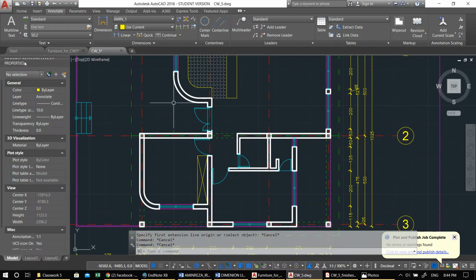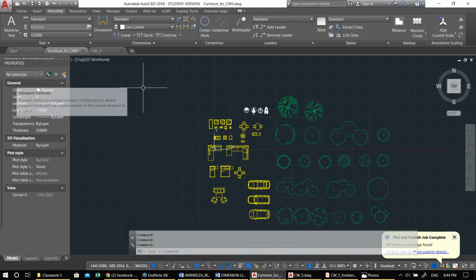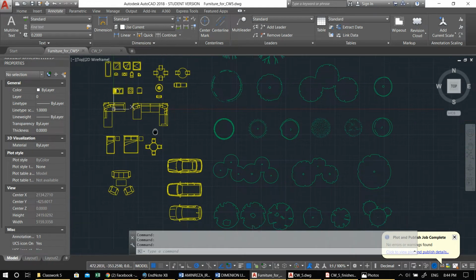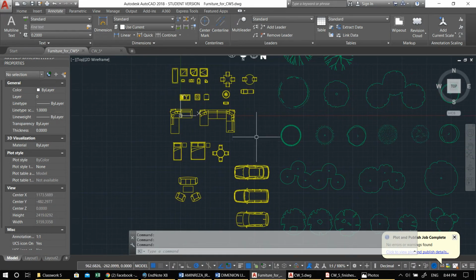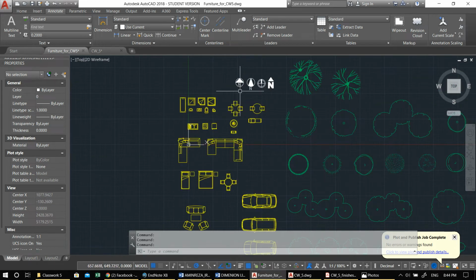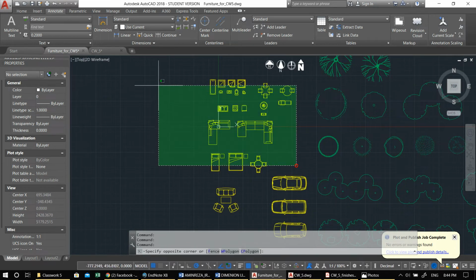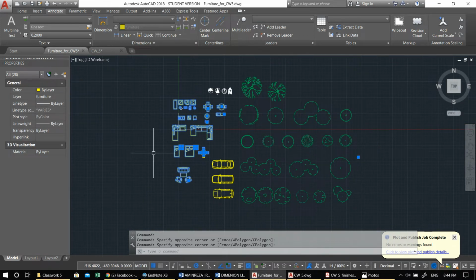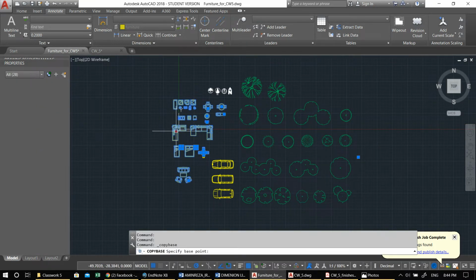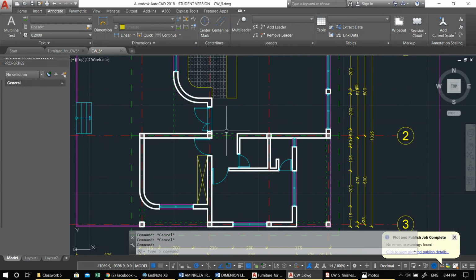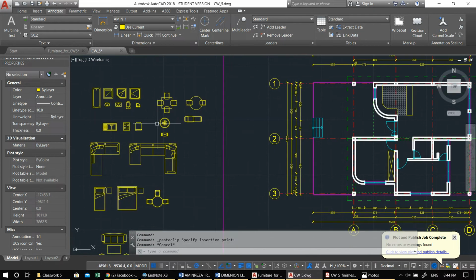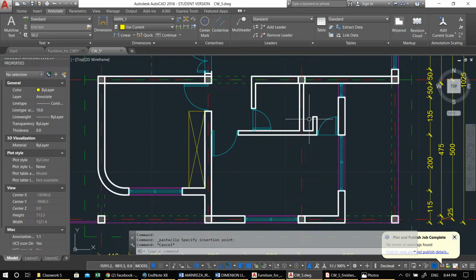So I prepared this file. You can find it in the video description down below. It's a kind of an extension of the file that we had last time. We have plenty of furniture and plenty of landscape elements that you can use to create your landscape. So for now, I just pick all these. Ctrl-Shift-C, give it a reference point, come back to the file, Ctrl-V, put it somewhere, and then we'll start to go and fix this one by one.